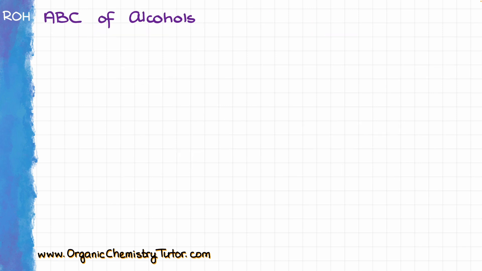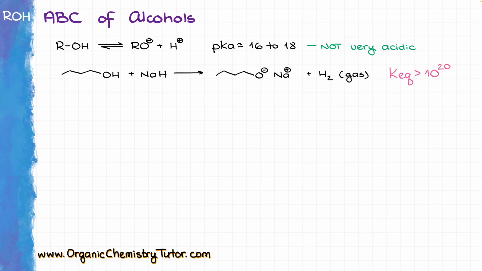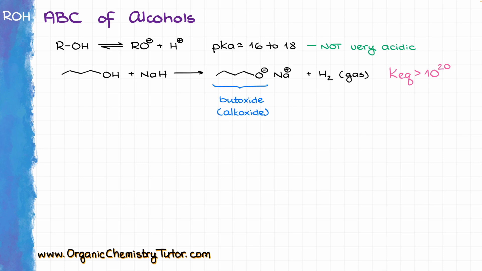The first thing we need to talk about when it comes to alcohols is the acid-base chemistry. The pKa value of alcohols typically ranges somewhere around 16 to 18, which means they are not particularly acidic. However, if we react an alcohol with a sufficiently strong base, we'll lose that proton. Typically, if we want to completely deprotonate an alcohol, we're going to use sodium hydride, which is not only a powerful base that can easily deprotonate an alcohol, but also the co-product in this case is going to be hydrogen gas, which will just fly away and leave a clean product.